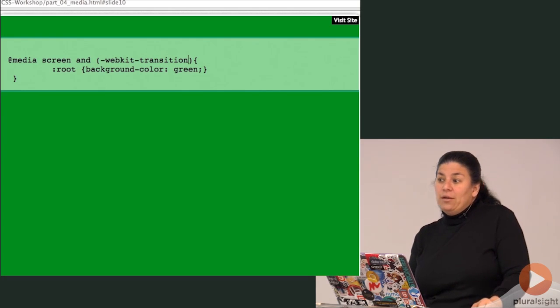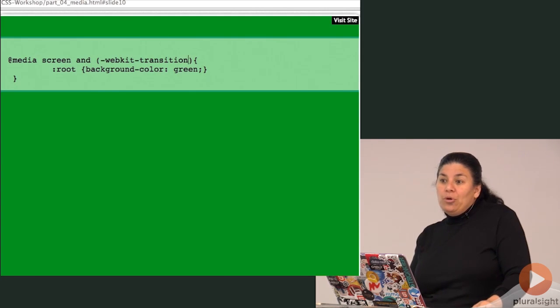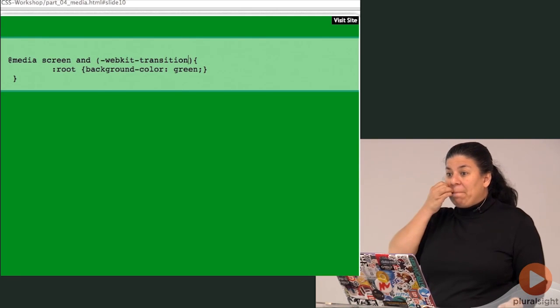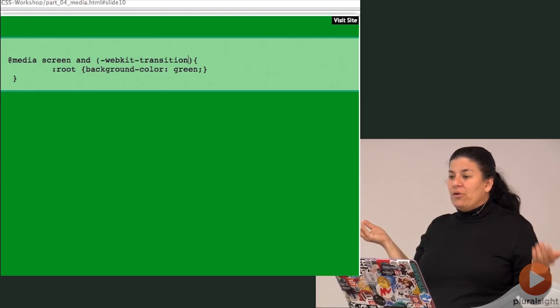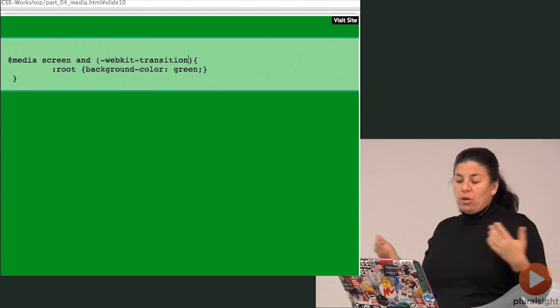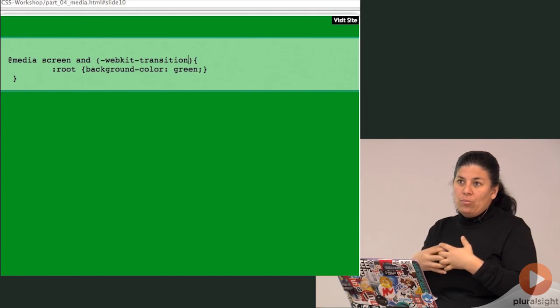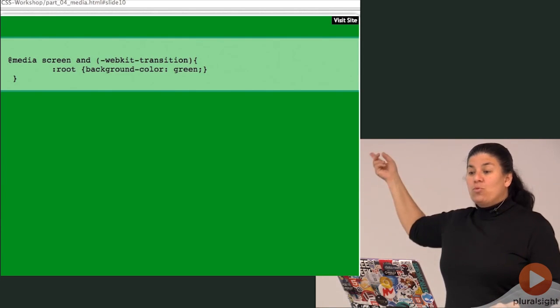But this was a brilliant idea, right? Except you couldn't put display in there, does it support display? Because browsers that don't support these media queries do support display, right? So only the browsers that support any form of transition, 3D transforms, or animation support this way of doing a media query.